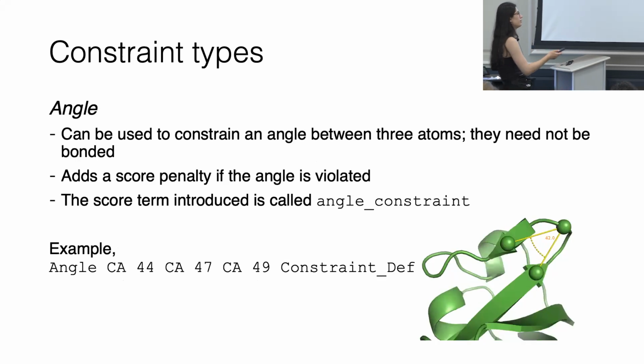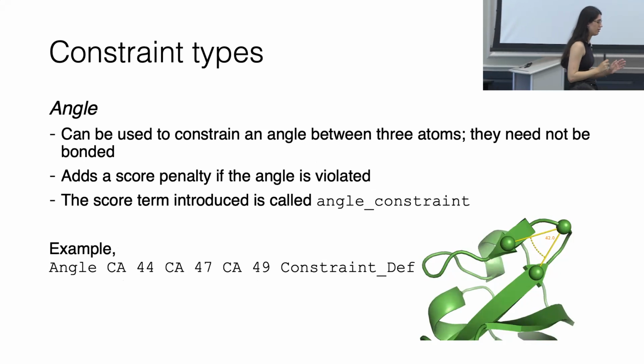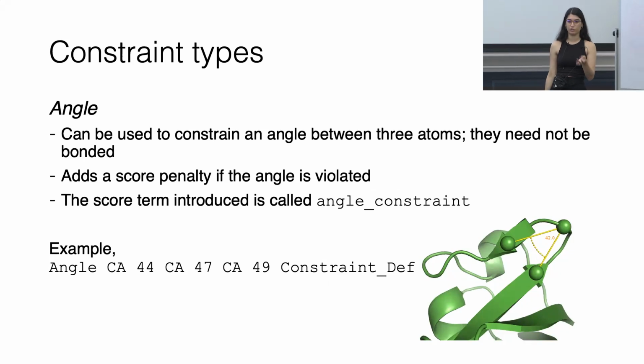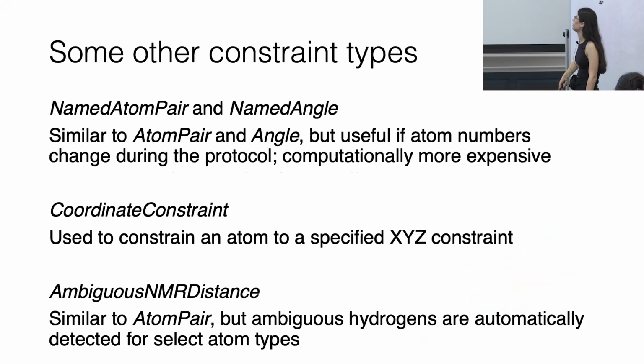And then, just as we talked about, you would have constraints at the level of angles. So this can be whatever angle that you like. You just have to identify which atoms make the angle. And so once you do, you can run a protocol such that whenever you deviate from this exact angle, it will introduce some penalty and be added to your overall energy score. And then same is true for dihedral. And then other types of constraints.